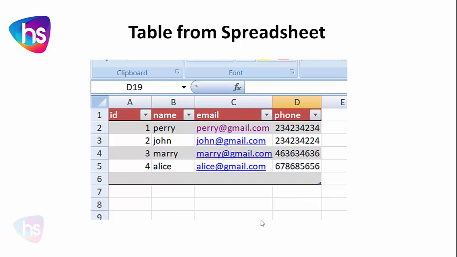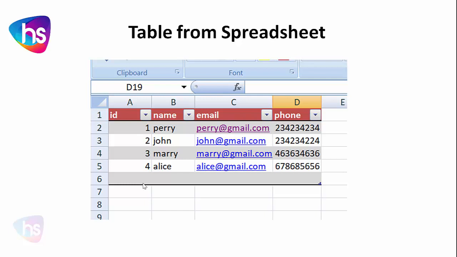You can assume this is in one sheet. This sheet is replicated in the database as a table. The table consists of four columns with the specified data rows to be inserted, by creating a table named, you can assume, registration. And the data is inserted like this. ID is an integer data type. You have to specify the data type while creating the database table.